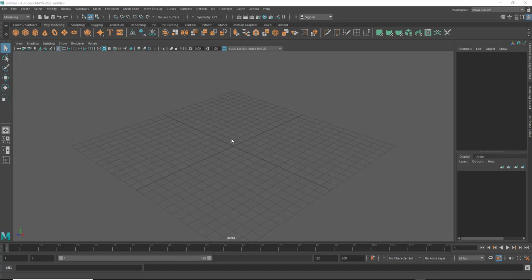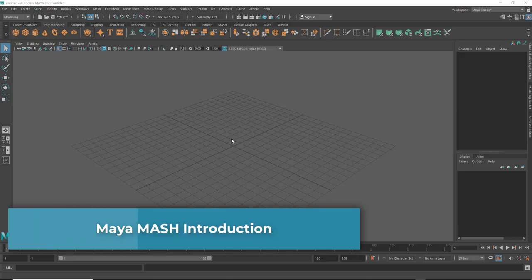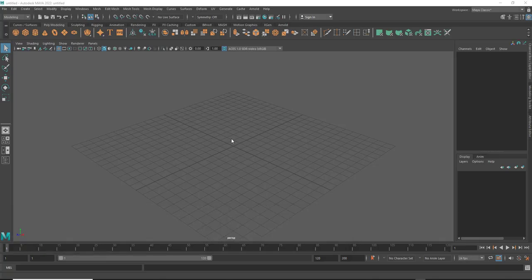All right, welcome. In this training, we're going to be talking about Maya's motion graphic toolset. It's called MASH. Very powerful tool, and it's a game changer in the motion graphic world. For those that like using Cinema 4D or Blender, it's not a problem. You could actually perform your design here and take it into those software. But the MASH motion graphic toolset is a very powerful tool, and I just want to talk about it a little bit. So let's jump right in.